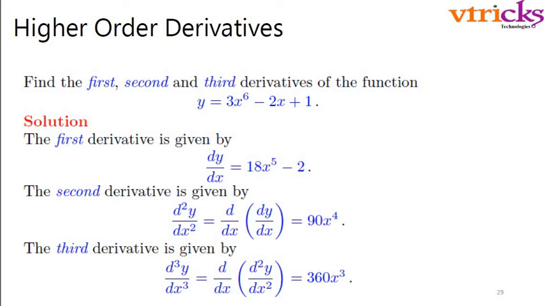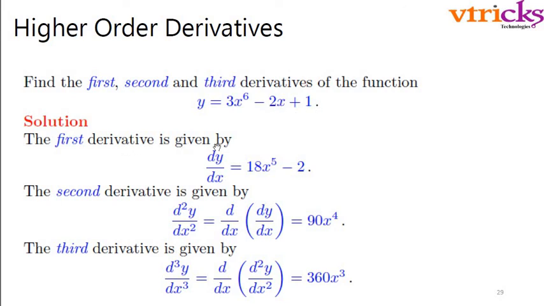Now let's move to the concept of higher order derivatives. So we have been doing the first order derivative all the time. Now when we take the derivative of the derivative, that we call the second order derivative. So let's consider this function y is equal to 3x cubed minus 2x plus 1.